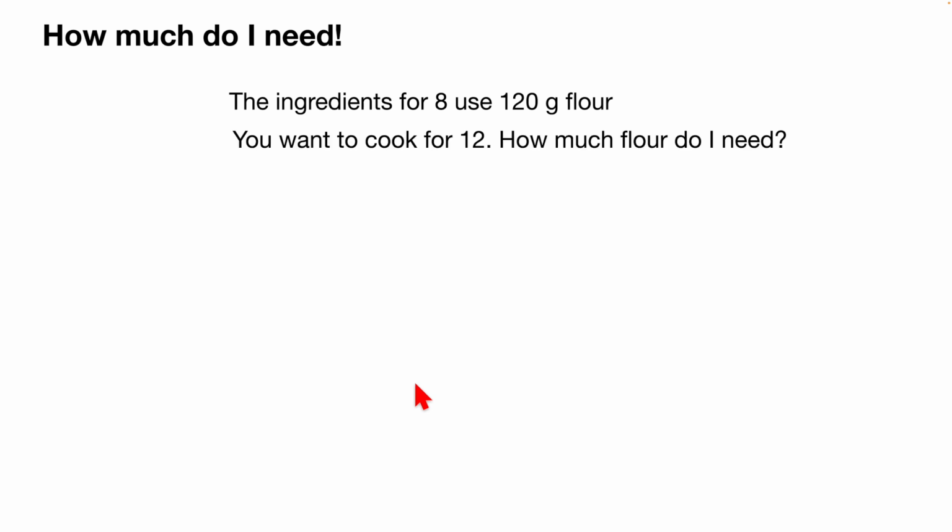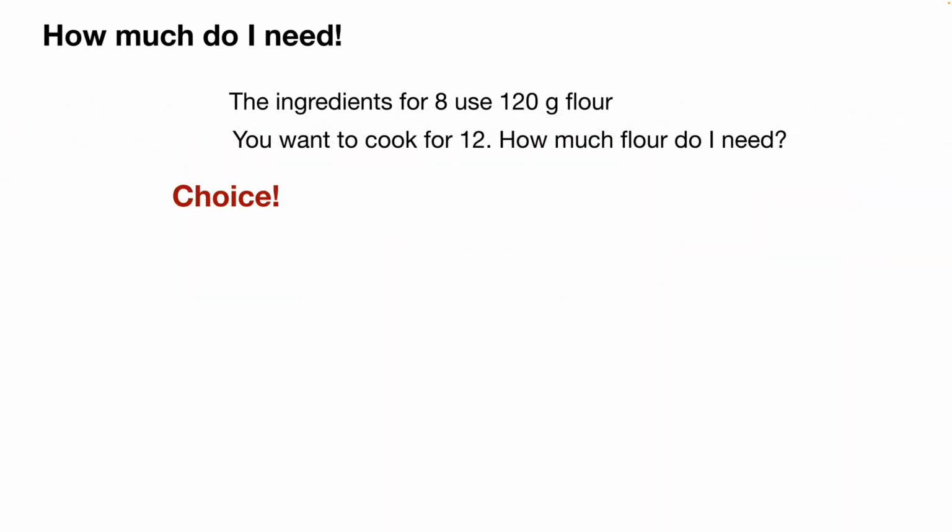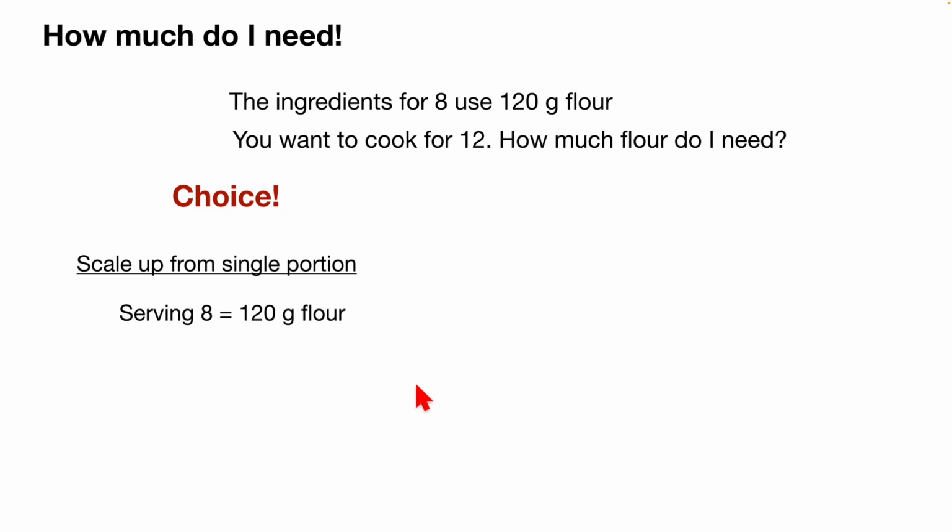How much do I need? The ingredients for 8 use 120 grams of flour. I want to cook for 12. How much flour do I need? Well, let's call it a method hack, but I'll offer you a choice. Scale up from the single portion. So this is a method if all else has failed and you've forgotten the scale factor method.